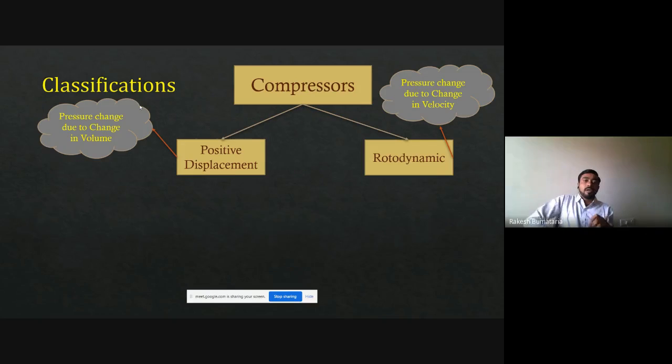Okay. So we need to change volume, and for the purpose of changing that volume, we need to move an element, any body. So let's think about that. How can we move one body? What will be the motion of that body? There are two chances. Number one, we can move that body in a vertical, horizontal, or inclined position.